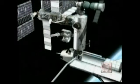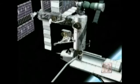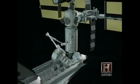It deployed itself. Once the astronauts had unfolded the arm, it stepped off itself from its launch pallet and attached itself to the side of the space station, and then it let go of the, if you like, the launch pallet, and then it became an automatic arm, a robotic arm on the side of the station, which could move around.